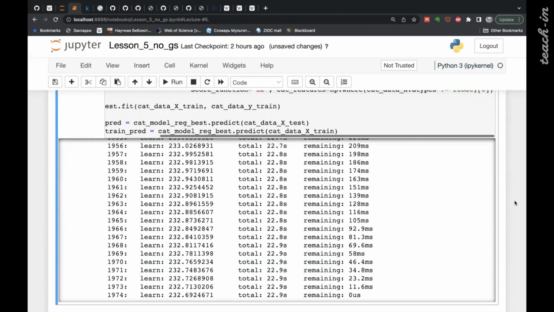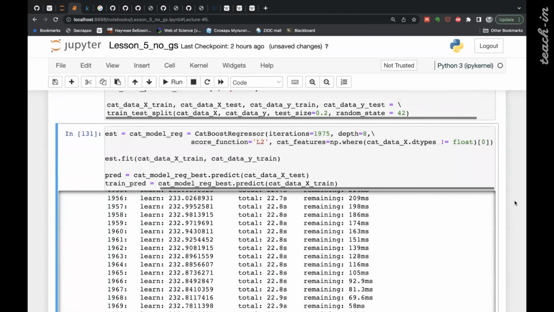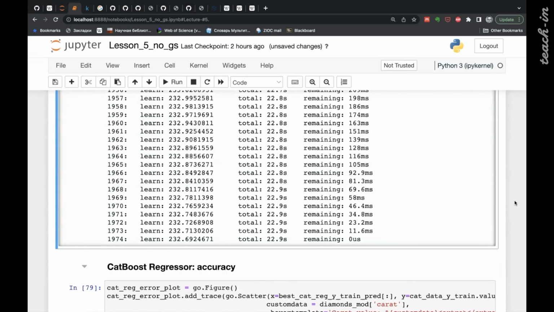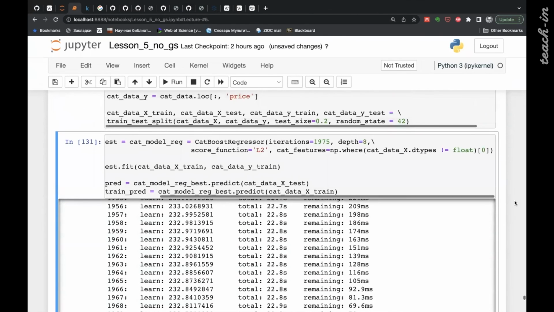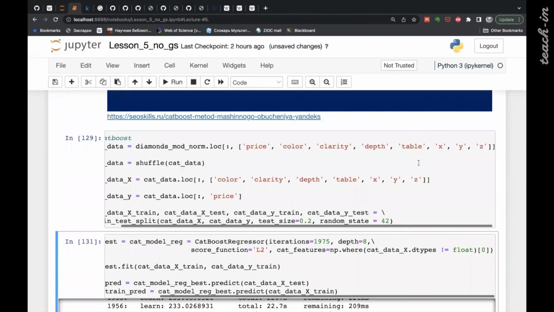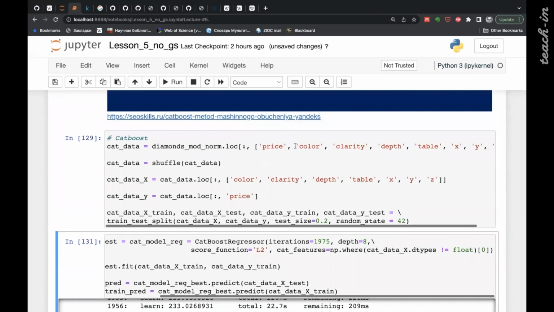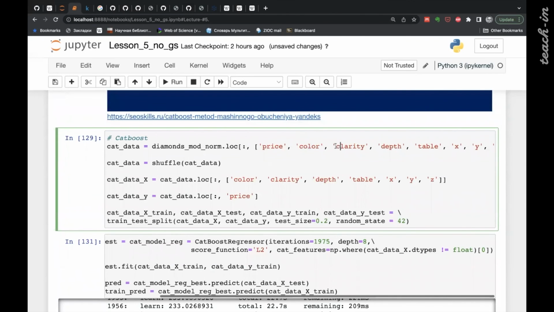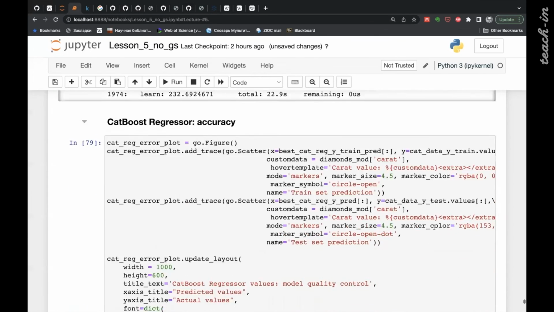The main feature of CatBoost is its native, so it can natively deal with categorical features like colors. So here we include color and clarity in the training and test datasets.